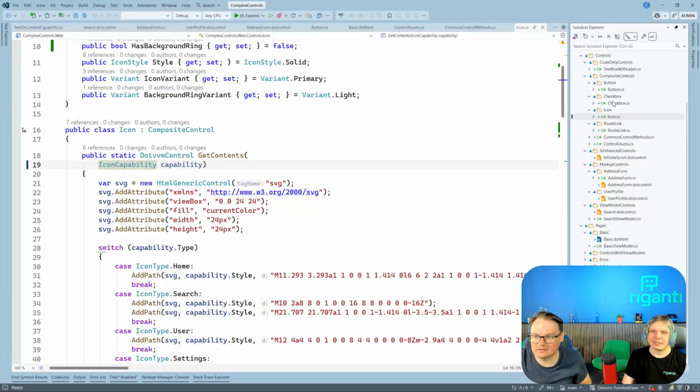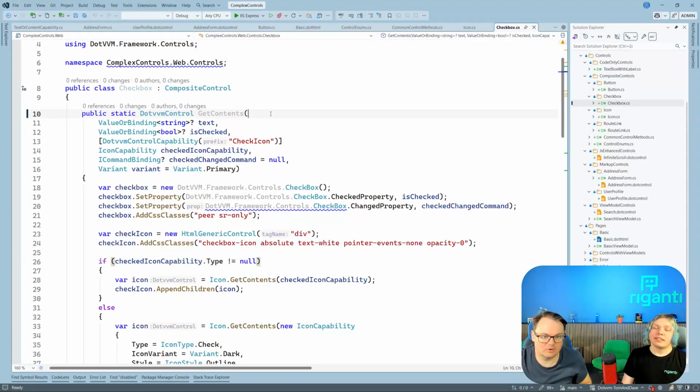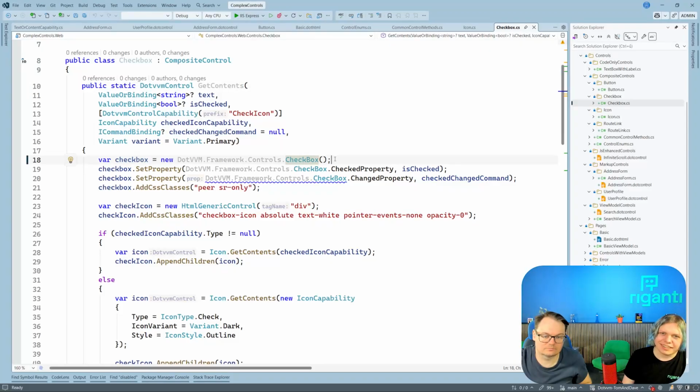Let's look at what other component we have. We have the checkbox. I kind of wanted to flex a bit with styled checkboxes that can use icons, and then I found out that checkboxes are really hard to style. So you have to hide them. I always hate that on drop-downs, select options and checkboxes, that when you want to have them nicely, you have to hide them and use something else. So basically, most of this is just generating a different kind of checkbox using HTML and hiding the original checkbox.